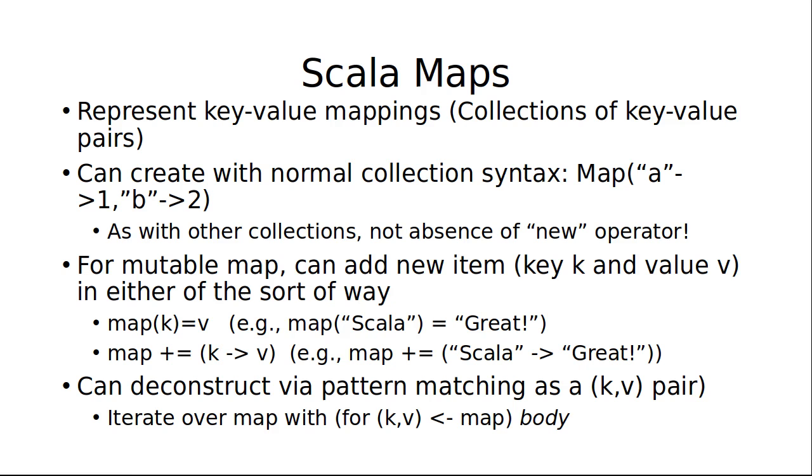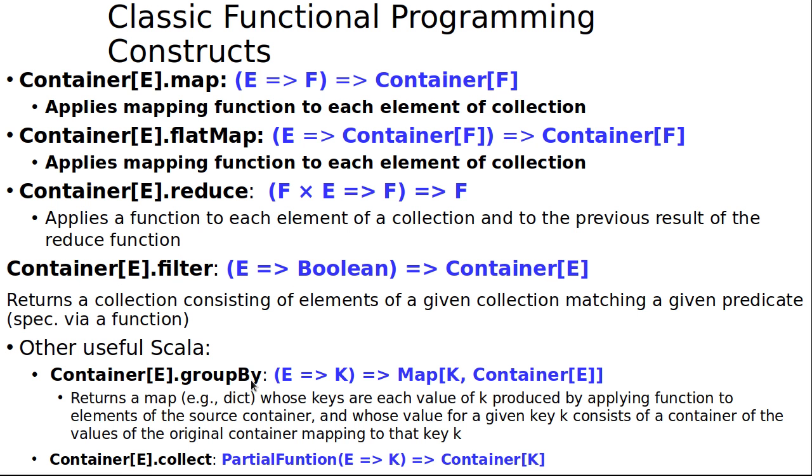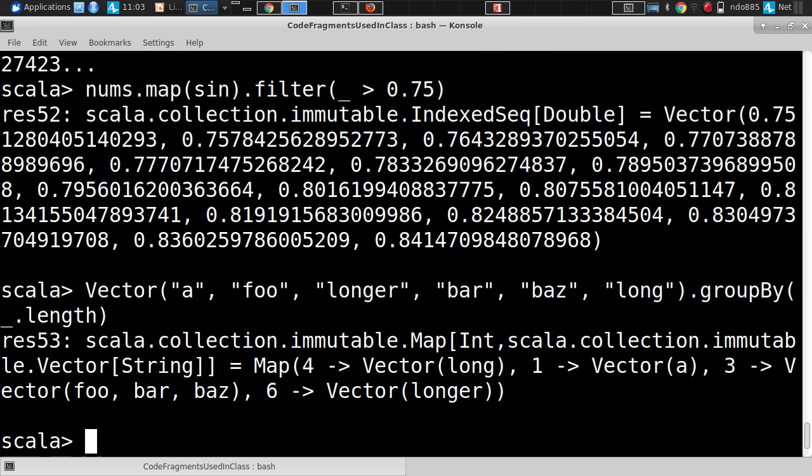By my description previously, what will come out of groupBy? What's going to come out? A map with the length as the key. Okay, the length is the key, and what are going to be the values for a given key? The values are the collection of words that match that length. Yeah, that have that length, right? So here, long has a length of 4. Foo, bar, and baz are all distinguished, not only in terms of their antiquity and trade significance, but their length. Okay, and here we have longer by itself.